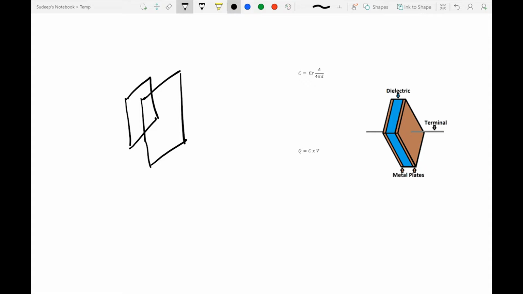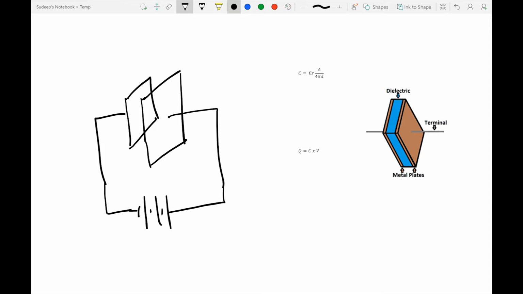So what happens in this case now is, when we try and connect this to a battery source, the electrons would try and move up into this plate. So we would try and get an additional electron over here. We talked of the electron by itself trying to cause a repulsive force also. So the amount of charging that would happen would depend on the voltage V that we are applying over here. When V is higher, we would be able to achieve some very bare minimum amount of charge, which is almost negligible, kind of worthless.